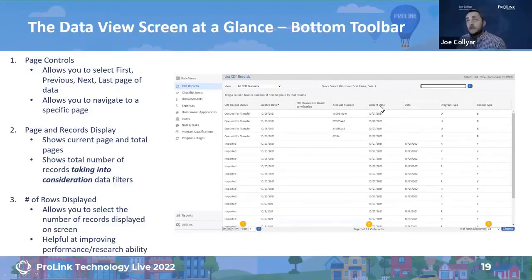After that filter is applied, the number of records shown will only be those records that meet that filter criteria. Lastly, I realize I'm doing this in reverse order, but you can jump to a different page, select a page. So pretty standard controls at the bottom of the data view screen.